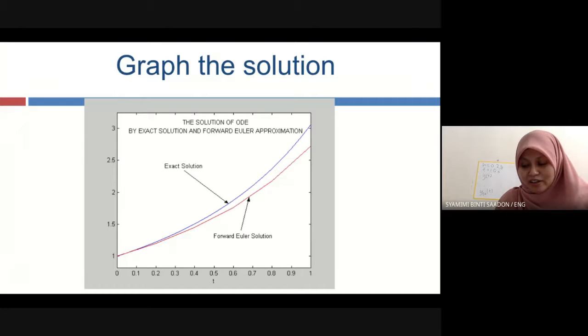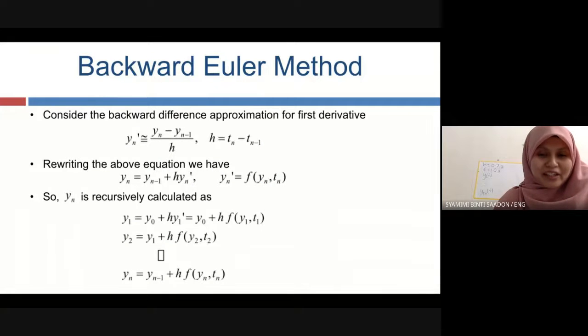The most used is the forward Euler method, because it derives directly from the first derivative equation. Next is the backward. Actually it's not really different from the forward. This is the backward Euler method. It's the same, just that we start with yn, and instead of yn plus 1 and yn as just now, we use yn and yn minus 1.